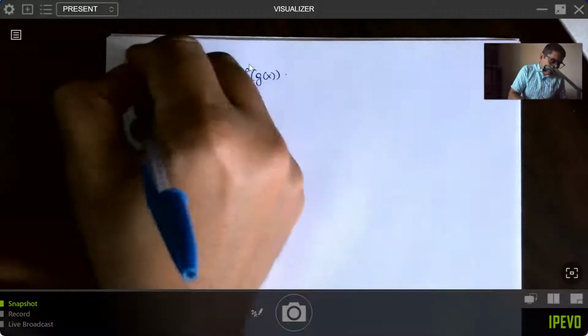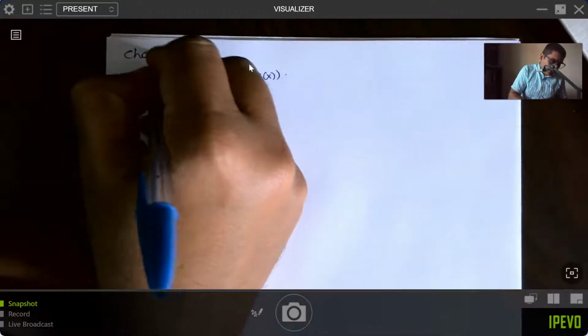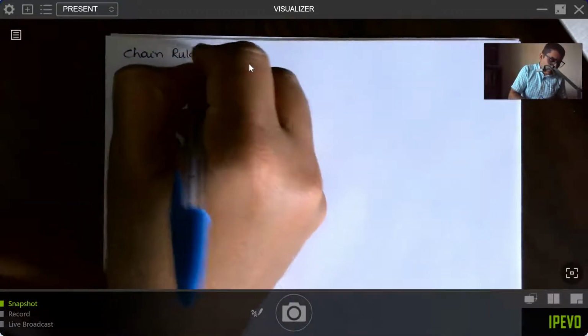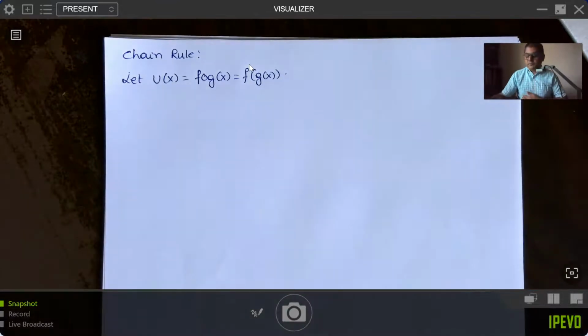Okay. Now it is believed that the chain rule was first explored by Newton and Leibniz, and there is also a source which says that the chain rule was explored in a detailed fashion by Lagrange in his work in the 1800s. I don't know which one is more correct and which one is less correct, but let's just attribute the development of chain rule to all the three great mathematicians.